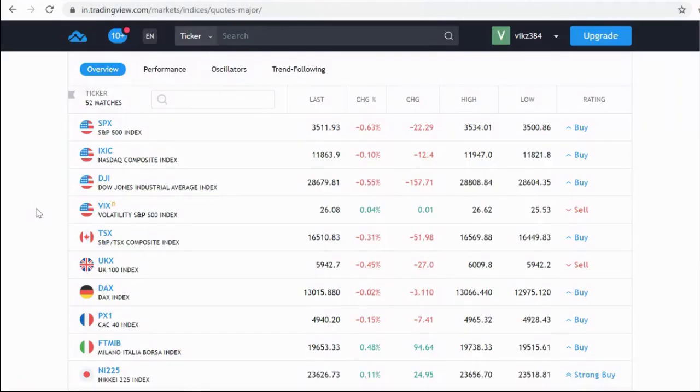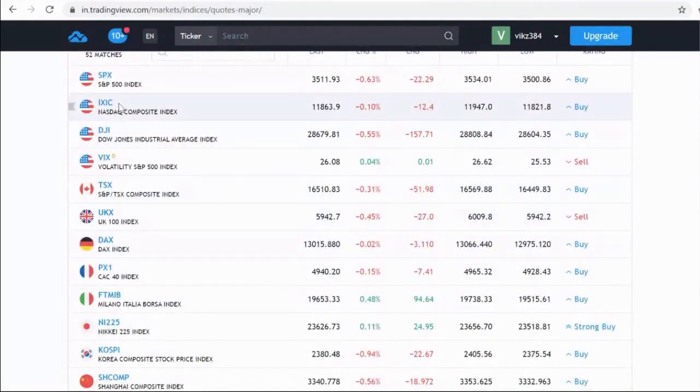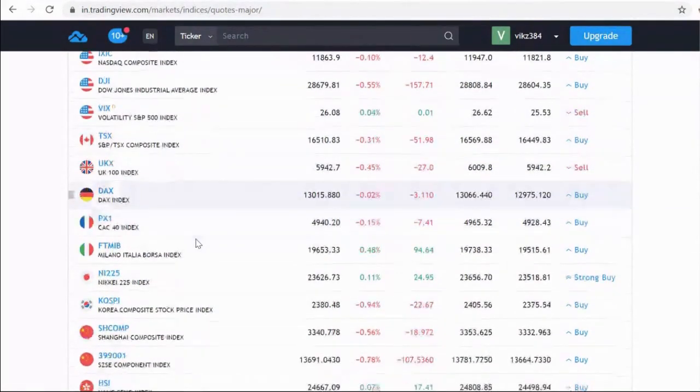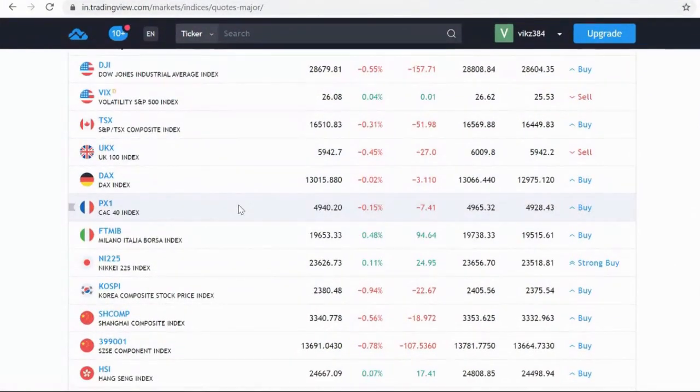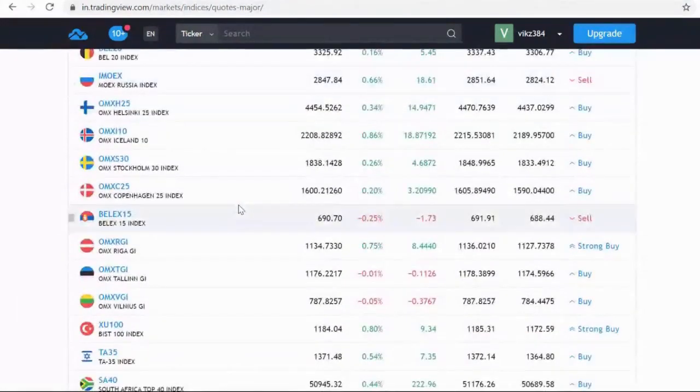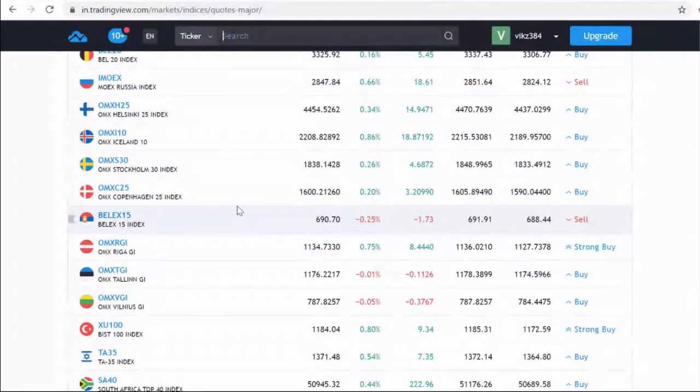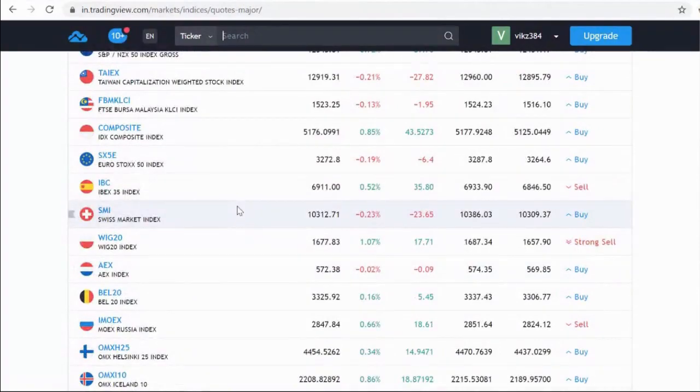With respect to indices, there is another important element, world indices. These can be found by going to tradingview.com and looking at the world indices. As you can see here, we have all of them like S&P 500, Nasdaq, Dow Jones, similarly FTSE, the index of the UK, and so on. These are important because the global markets are interlinked and any major development in one country can affect others as well. Here the most tracked indices are Dow Jones Industrial Average, Nasdaq, FTSE, DAX, which is Germany's index, Nikkei, which is Japan's index, and Hang Seng, which is Hong Kong's index.